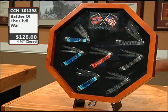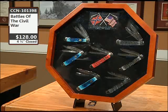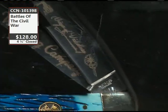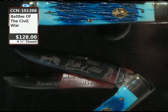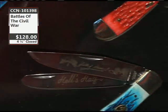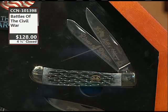These are also going to be by Steel Warrior at $128. I know there are a lot of people that collect and purchase Civil War type of merchandise, including this. This has been a really, really good set. Over a third of them have already been sold. So you have that beautiful Steel Warrior blue bone. You're also going to have the Union and Confederate flags. I like the Gunsmoke bone as well, which we don't often see except in that one particular pattern. There is one red bone. We put that one right dab and smack in the middle.